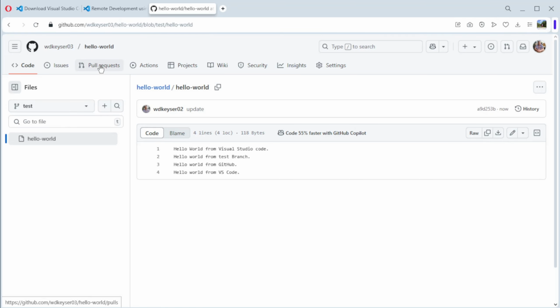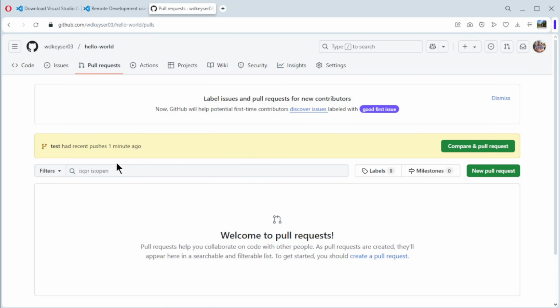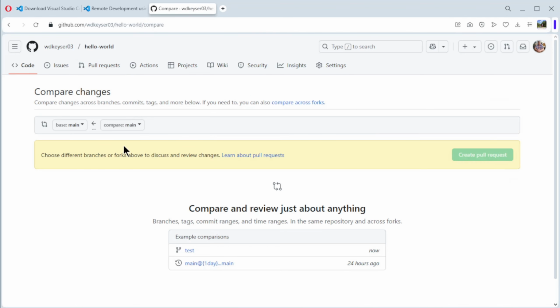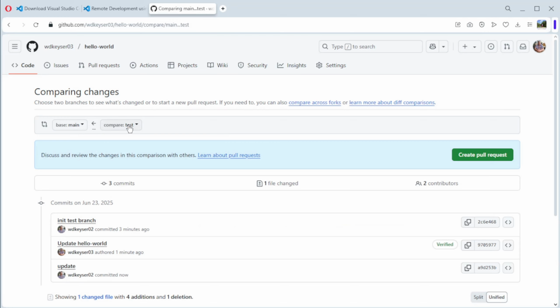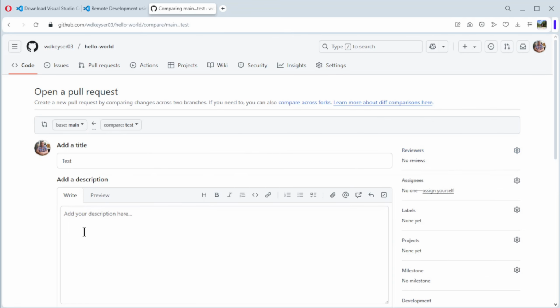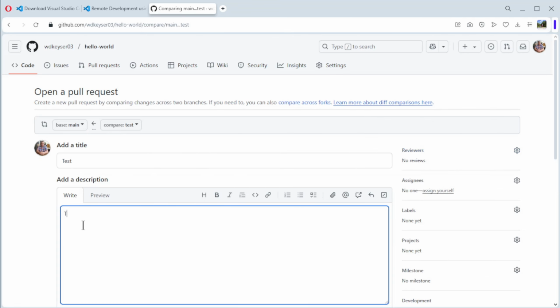We go to pull request, new pull request from the main branch here, test to main. See the arrow here, test to main. Create pull request, test, it's okay. Test branch to main branch.